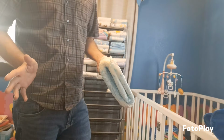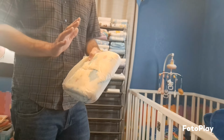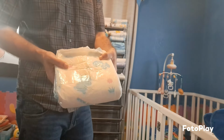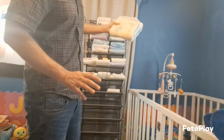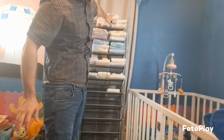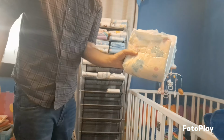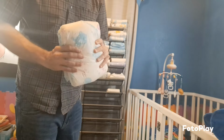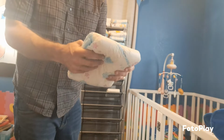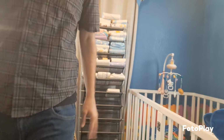If you like ABDL diapers, if you have heavy incontinence, we owe a lot to this diaper, guys. This deserves not just the S tier, but the very, very top of the tier list. All the way up top. I don't know if you can buy this diaper anymore. Listen how crinkly it is. Very noisy. That goes up there. Very, very top of the list.